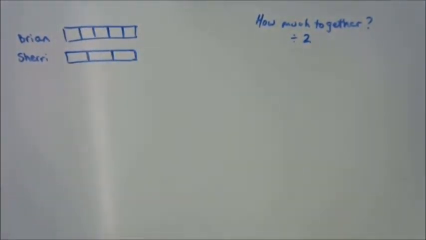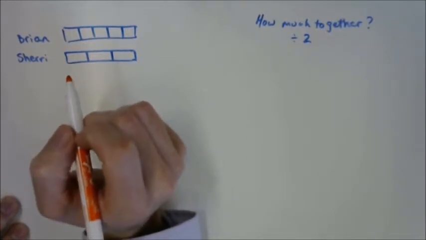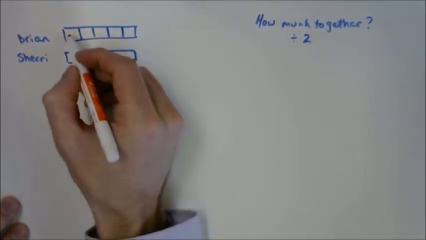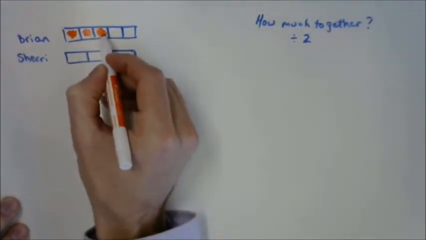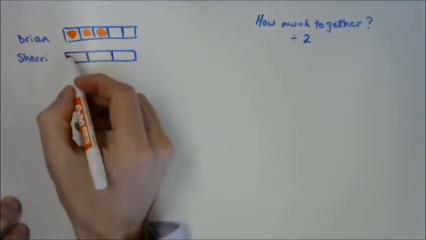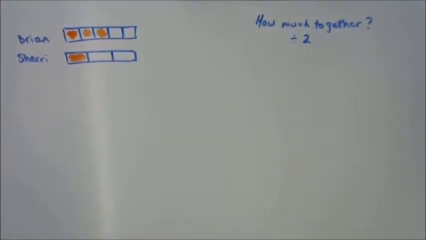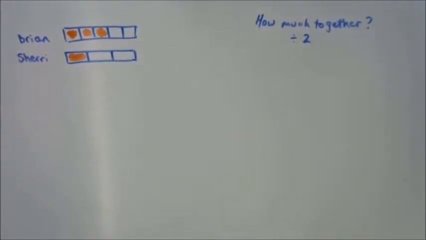Right off the bat, you can see that the pieces are not all the same size. How many pieces is Brian giving away? Two — he's going to give away two of them, which means he's going to have three left. He's going to have three-fifths left over. These pieces are gone; he has three-fifths left. What about Sherry — how much does she have? One-third. She does not have exactly half of what Brian has. You can see they don't have the same number of pieces and they don't have the same amount of chocolate left.